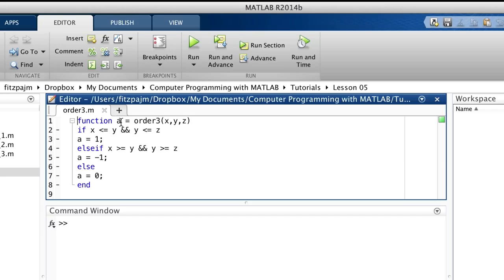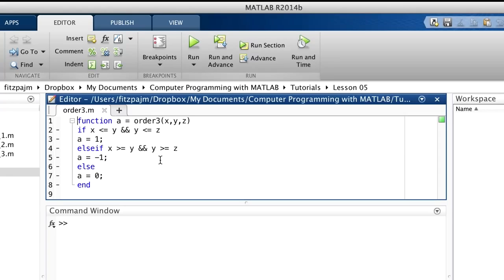So that's what happens if x is less than or equal to y and y is less than or equal to z. But if either of these relationships is false, then the AND is false and we take the else-if branch. Its condition is x greater than or equal to y and y greater than or equal to z. This condition is very similar to the first condition. The only difference is that the relations are reversed here. We still use the AND operator. In this case, in order to get true, x has to be greater than or equal to y, and y at the same time has to be greater than or equal to z.